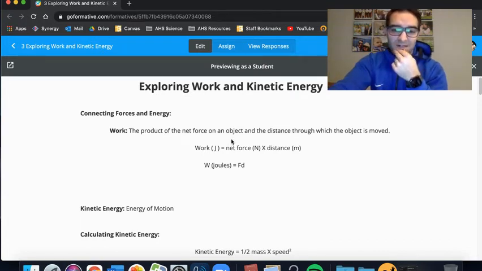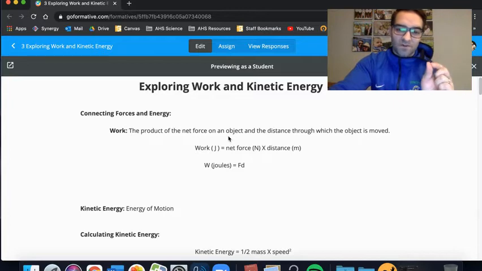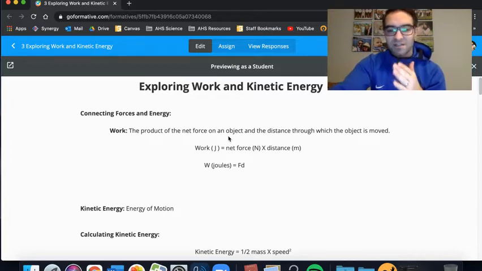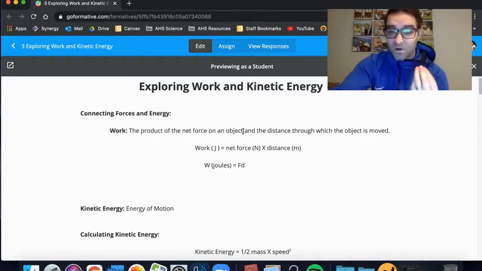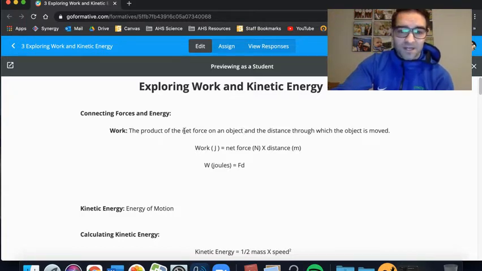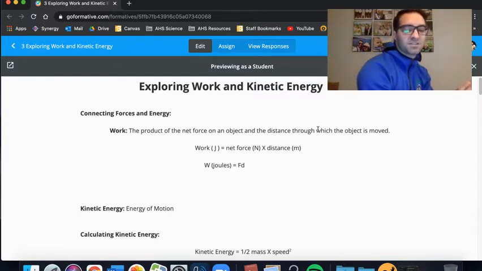And so the net force, when we talked about forces, allowed for motion to occur. So if one force was greater than the other in the opposite direction, then it was moving. Okay, and then since we've introduced energy, we've been talking about how energy really is motion. So they are really kind of one and the same, and they allow us to talk about it two different ways, though. So the product of net force on an object and the distance through which the object is moved. So again, when we talked about net force, we said, okay, how much force does it take to move an object?